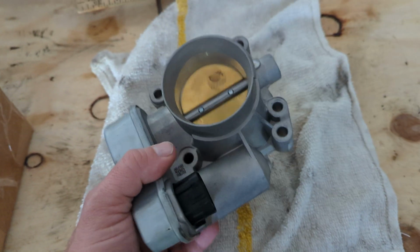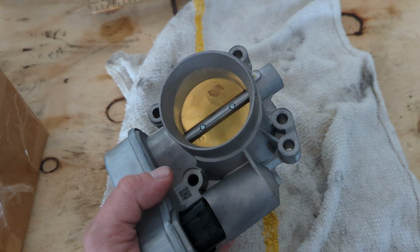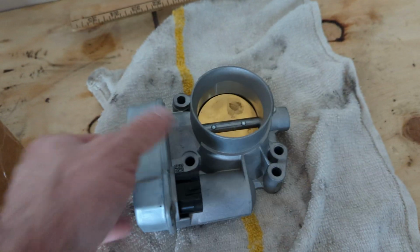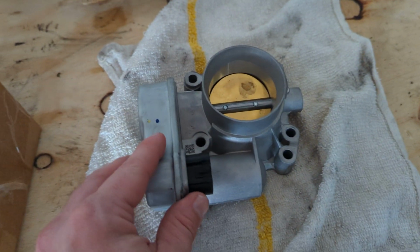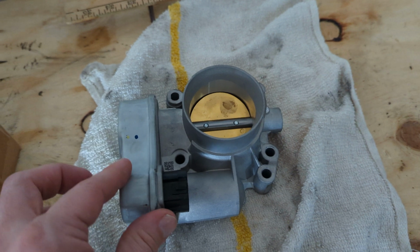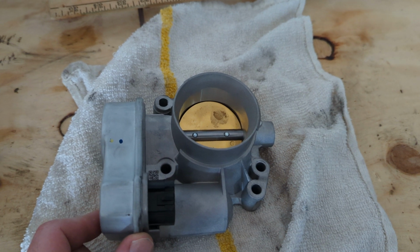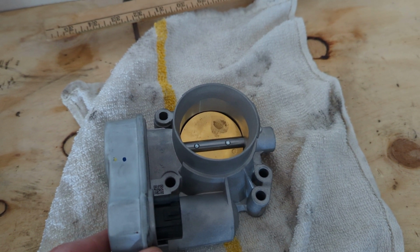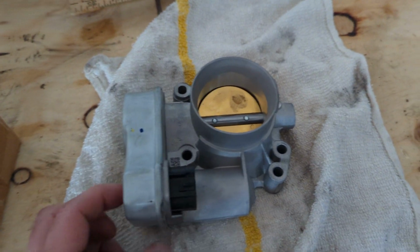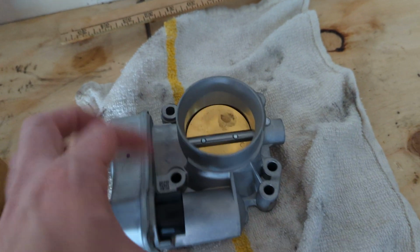The downfall is these things are like $300 at the auto parts store, the cheapest you can get. GM probably charges maybe $400 to $500, I would assume, or maybe $395 if you get lucky. When I bought this, it stated that these throttle bodies were compatible with the HHRs, the Chevy Cobalts and the Saturn Vues from 2005 to 2011. But yes, the throttle bodies are compatible. The only problem is that this throttle body for the Chevy HHR 2.2 LT is not compatible.